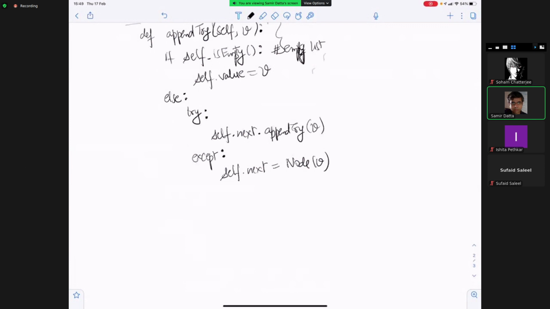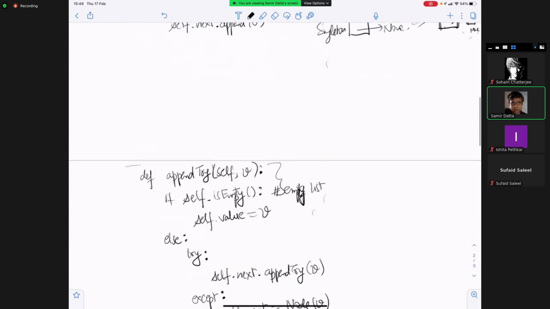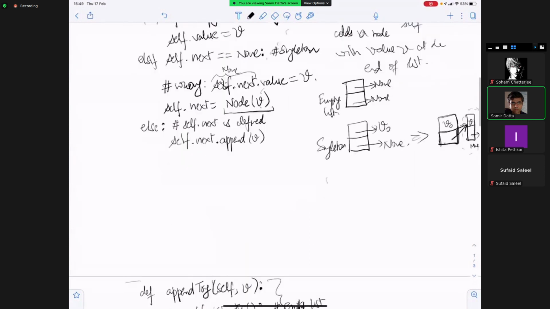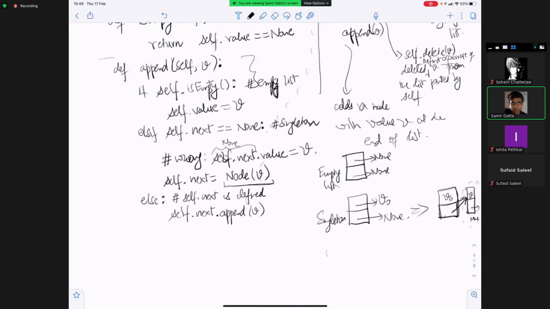But more fundamentally, when you execute either piece of code, for example the base append that we defined, and you have a list of say 1,000 nodes, append would call self.next.append, and that would call self.next.next.append.